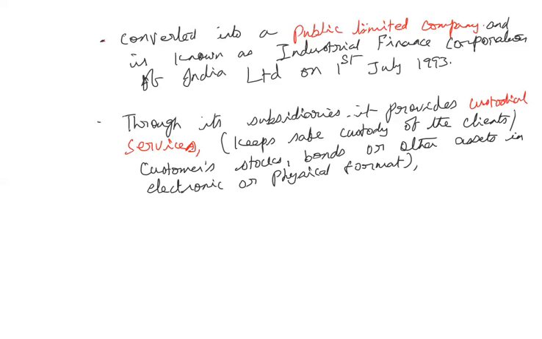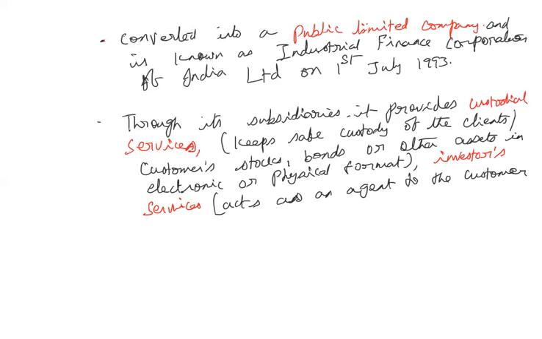And apart from that, it provides investor services. Investor services means it acts as an agent to the customer, that is the industry or the businessman. For example, in matters of dividends, reinvestment of the company's capital, reinvestment of the company funds. So it acts like an agent, directing the funds of the company to wherever it is profitable. Those kinds of services are done by the IFCI.